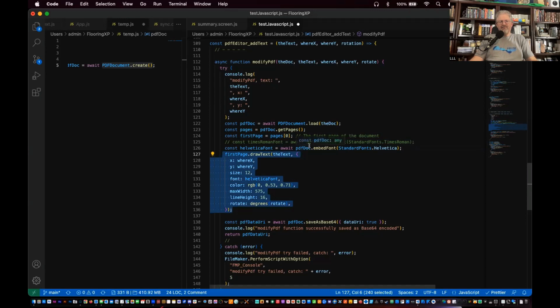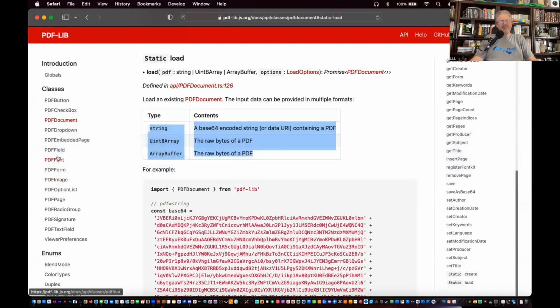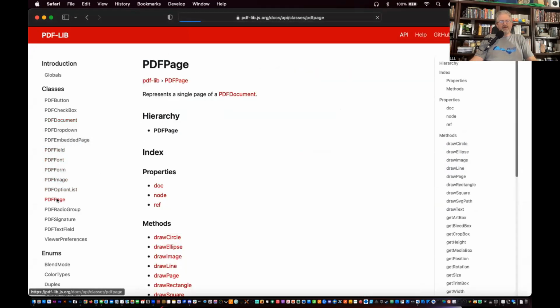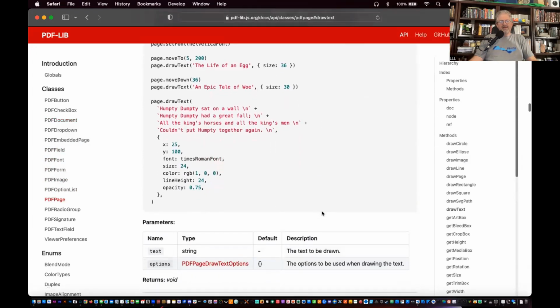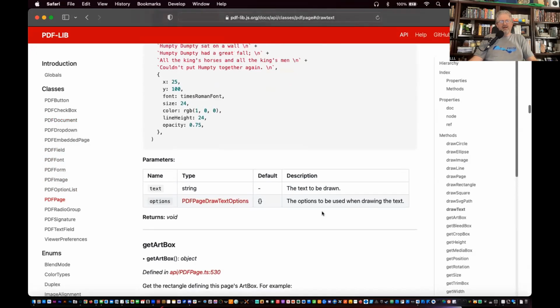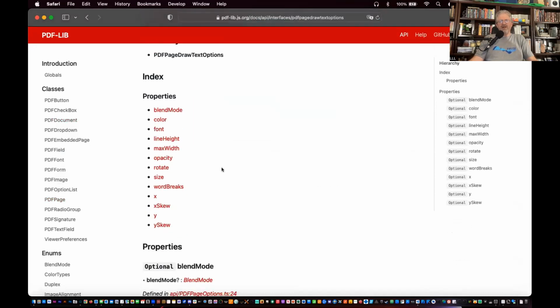You'll notice before we didn't use all of these parameters, and this time we're using a few more. We're using X, Y, size, font, and color, which we did before, but now we're also using max width, line height, and rotation. That's all in the documentation for draw text on a PDF page. So if we go look at PDF page and we look at draw text, you can see all of the draw text options right here. You don't have to use them.